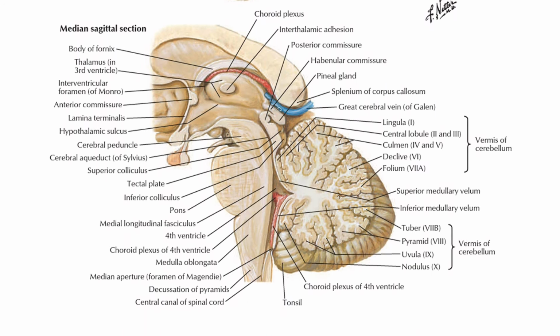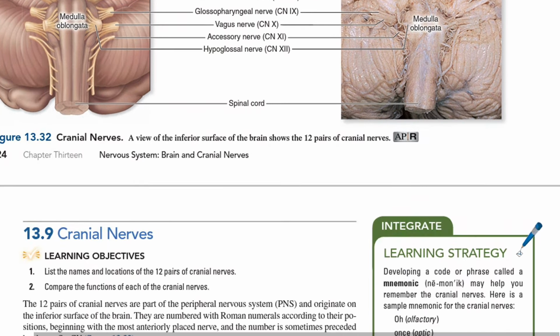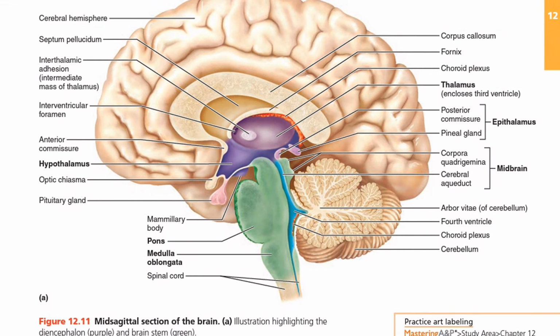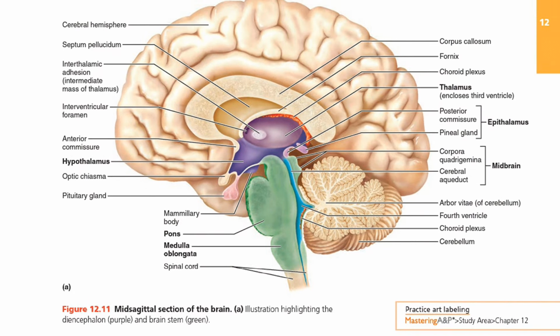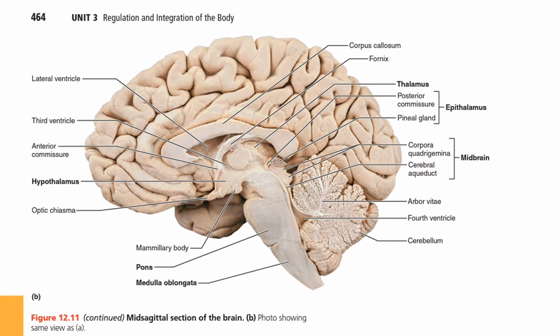In this figure also, you see the pons, where exactly the pons is located, and the names of the cranial nerves are also mentioned. Even though we are not discussing the cranial nerves in this lecture, you can try to read these names of cranial nerves and prepare them. Now in this figure, pons. This figure, pons.